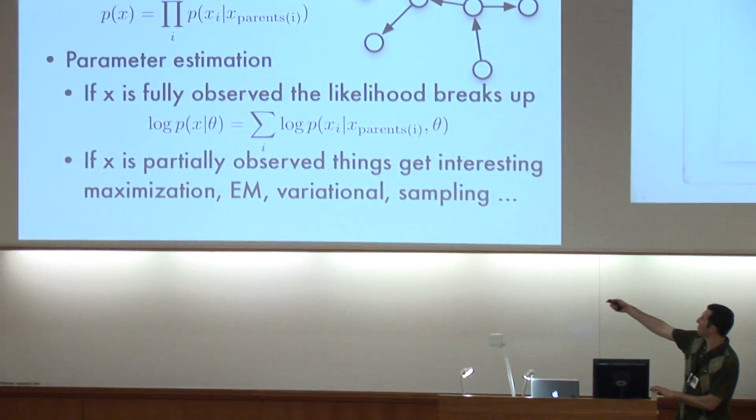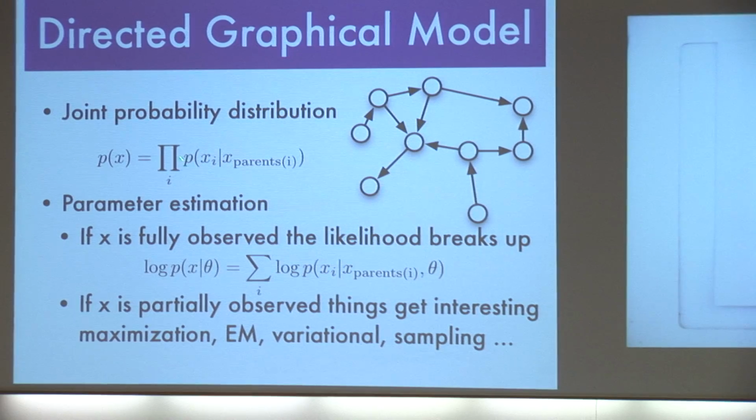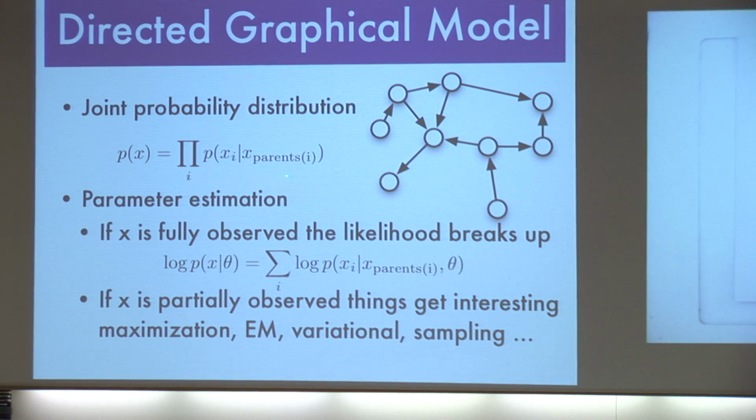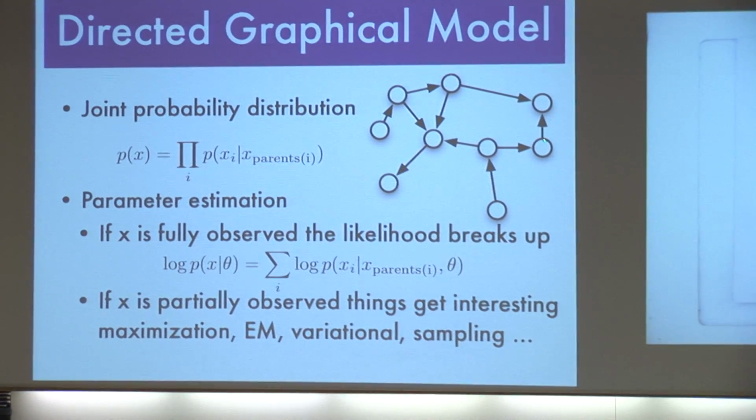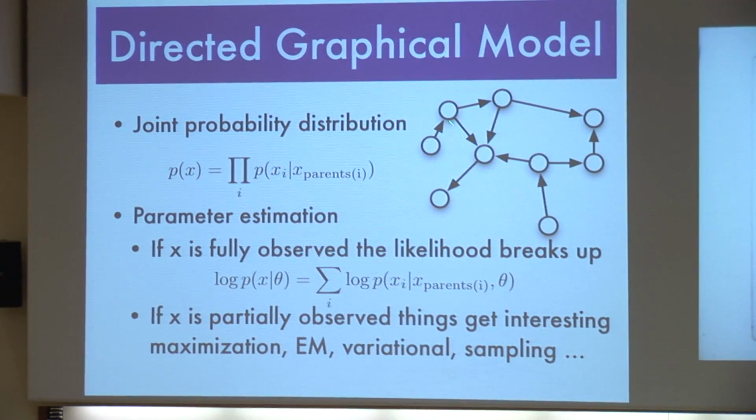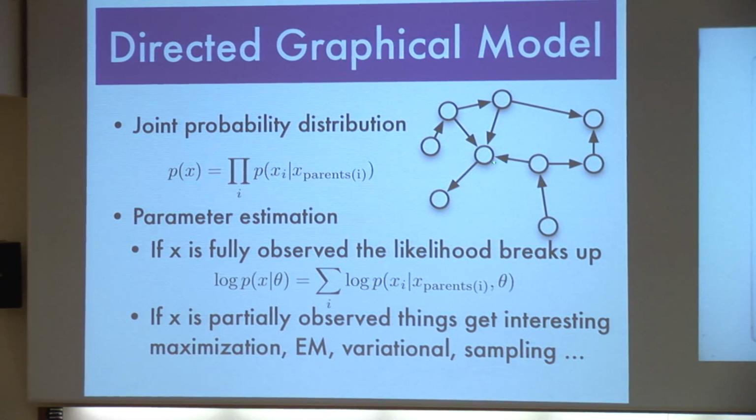Okay, so here's the general beast. I have a joint probability distribution over those random variables, and I'm writing it in such a way that I say, well, P of x is given by the product of P of xi given the parents of i. So if you look at this graph, you will see that there's no loop. I can have some variables influencing that variable in multiple ways. So I could have, for instance, I go here or I go directly. That can happen. But you must never be able to go around in a circle, nowhere in the graph. So if I have a directed acyclic graph, I'm in good shape.